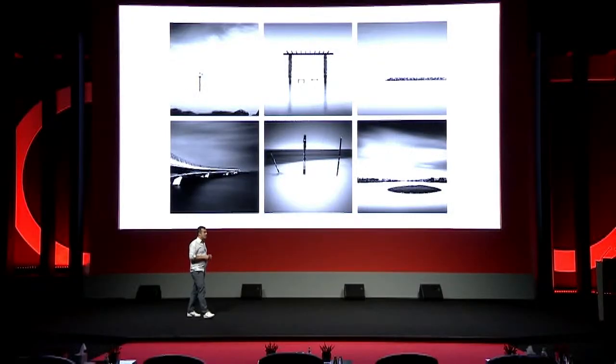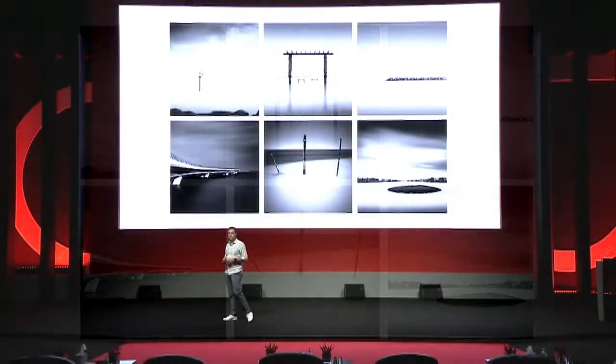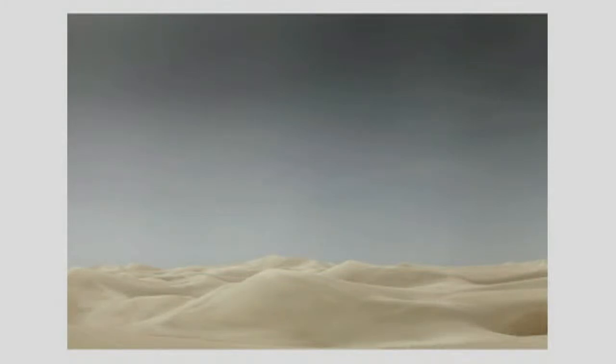So I also experimented with long exposure. I went to different locations across the globe, taking long exposures. Again, all related to producing limited distractions. So as you can see here in some of the images, you've got milky looking water. But it's all still black and white. It's still using techniques of dodging and burning. So nothing really has moved on. Until I took this image. And this was the start of a project called Sand, which is about 5 or 6 years in the making. It finished last year.